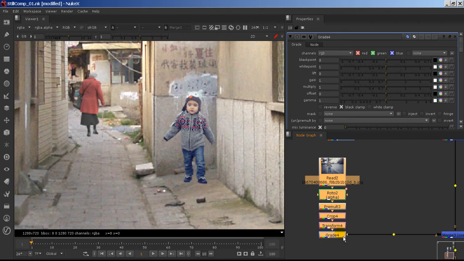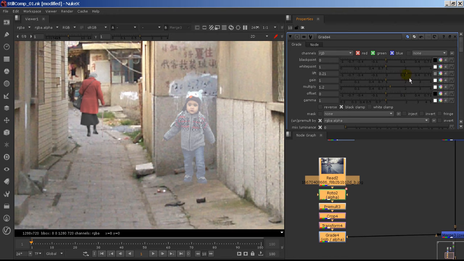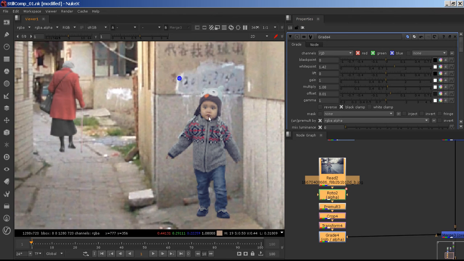So let's adjust Colin's grade. Just click on that transform, hit G for grade. I want to just kind of desaturate. See, we're adjusting the color again, so we just come back to that unpremultiply. And a little more life in his face. I think the face is really losing some of the coloration. There we go. So I'm adjusting the white point a little bit because I think I just needed to bring the whites in a little bit better.